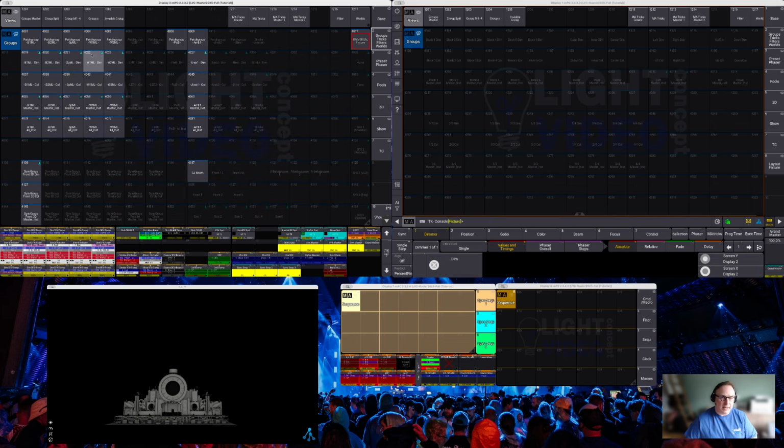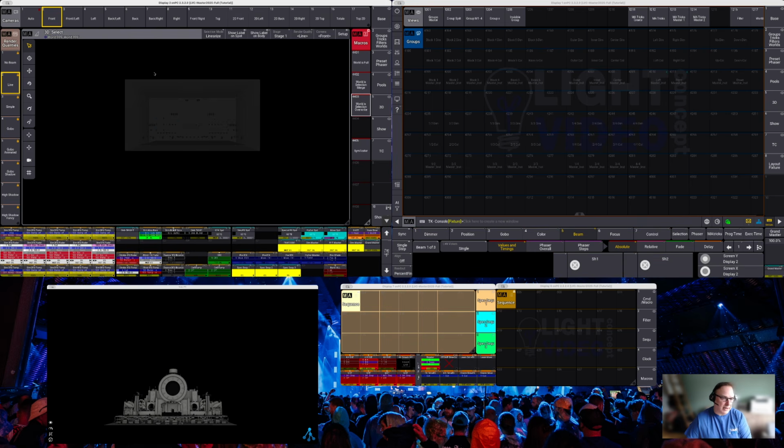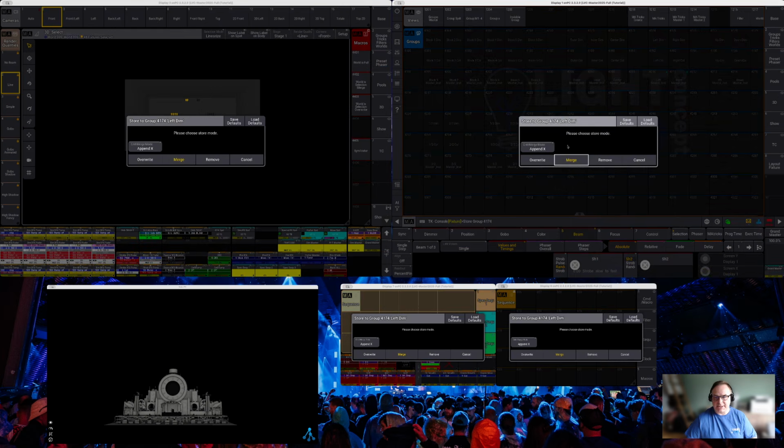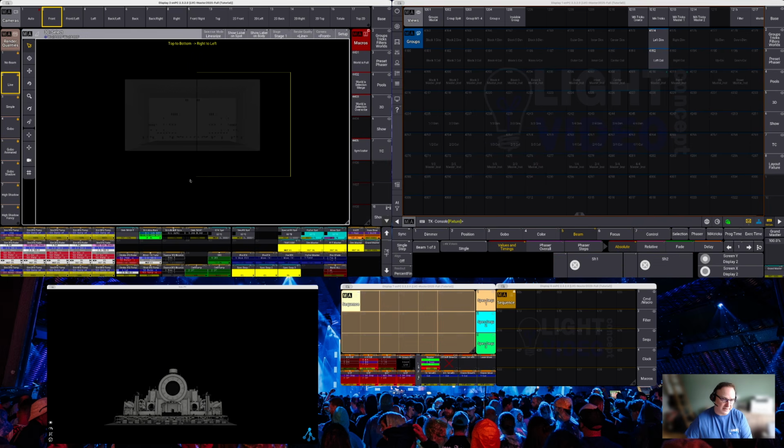So I want only the dimmer instances, store them as selection, and now I can go and select the left half. I make sure that it is now really correct, and dimmer and colors are the same, and I do the same for the left side, the right side, sorry.